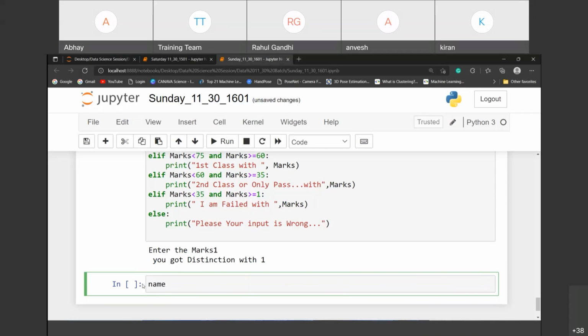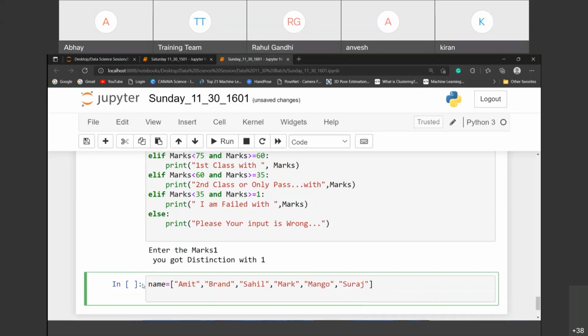Okay, names equals, first I'll take a list of some names: Amit, Sahil, Mark, Go, Suraj.